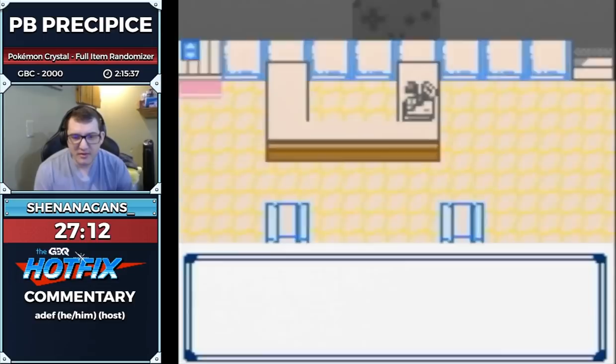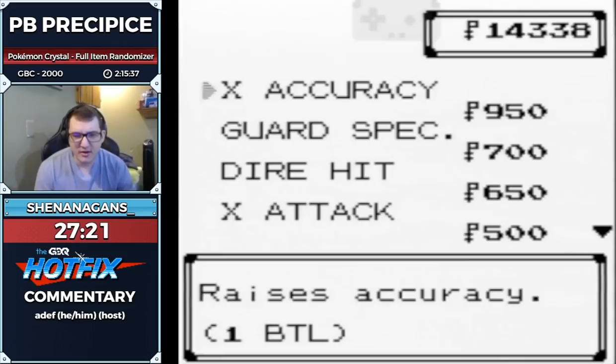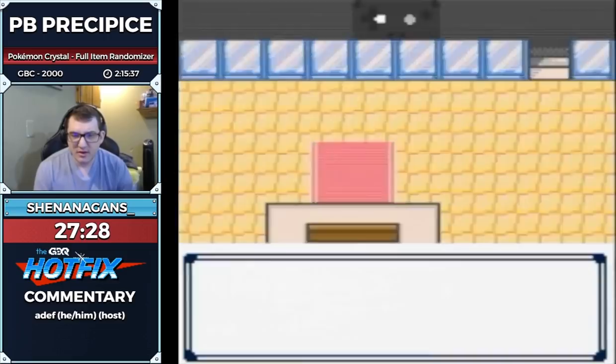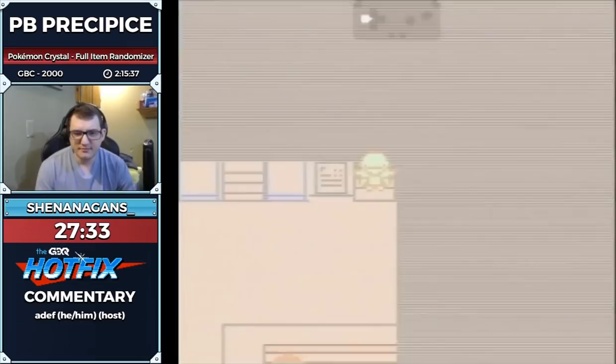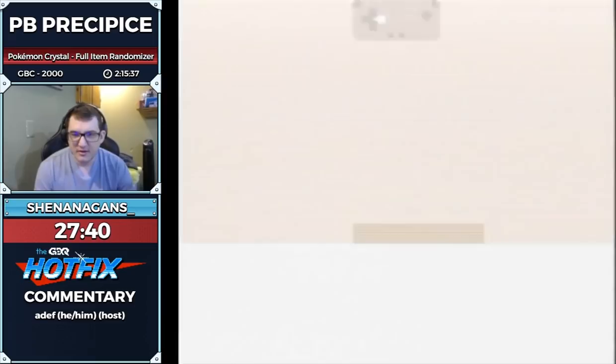That's Counter, I think. Oh, no, that's Rage. Okay, not super useful. Very strange TMs here. I've already done my Guard Spec buy, and then the rest will go into Super Repels. We will go potionless for now, because I am now the wimp, and I will just not take damage. I have, like, two Hyper Potions and the Full Restore. That's probably enough.